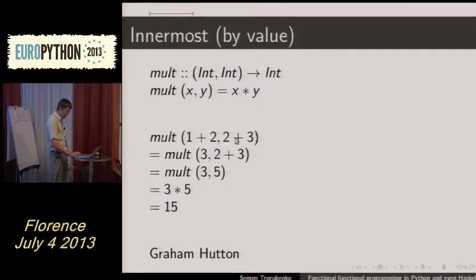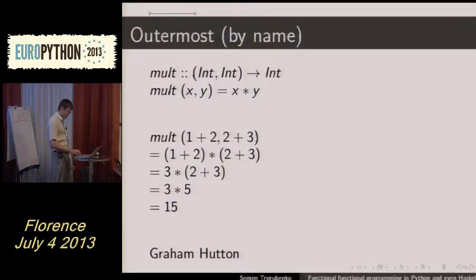If we consider by value order of evaluation, what will happen when we evaluate this statement is that the arguments are evaluated first. The first argument gets evaluated, then the second one, then the function itself is passed the results of evaluation of the arguments, and then we get the final value.